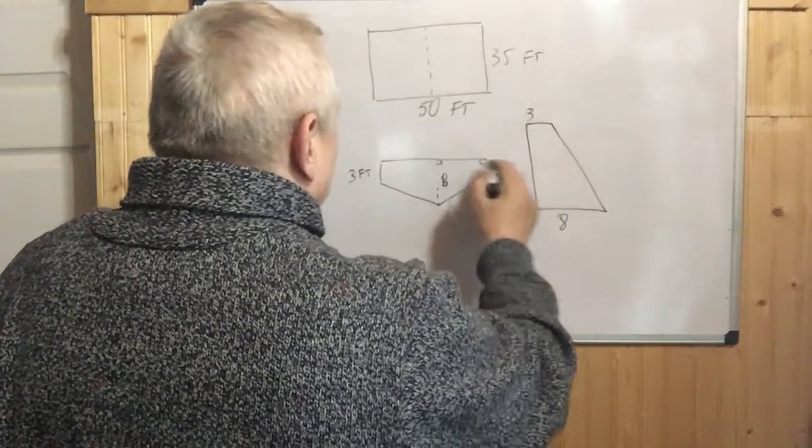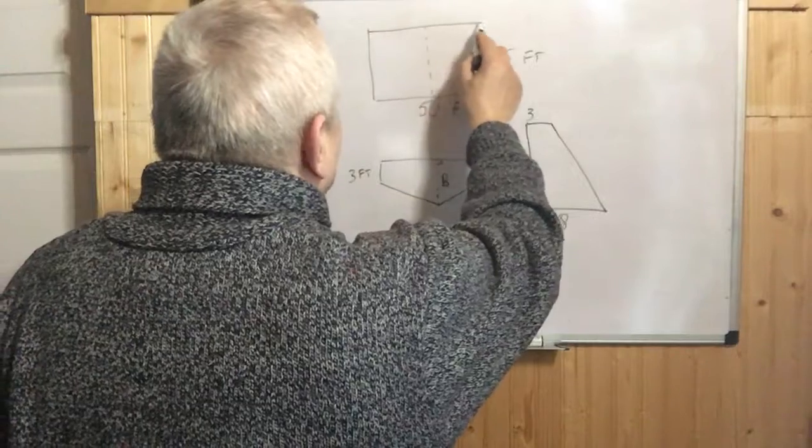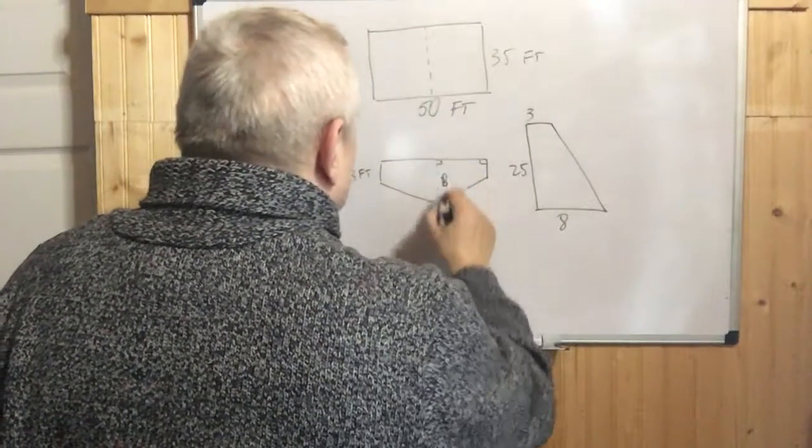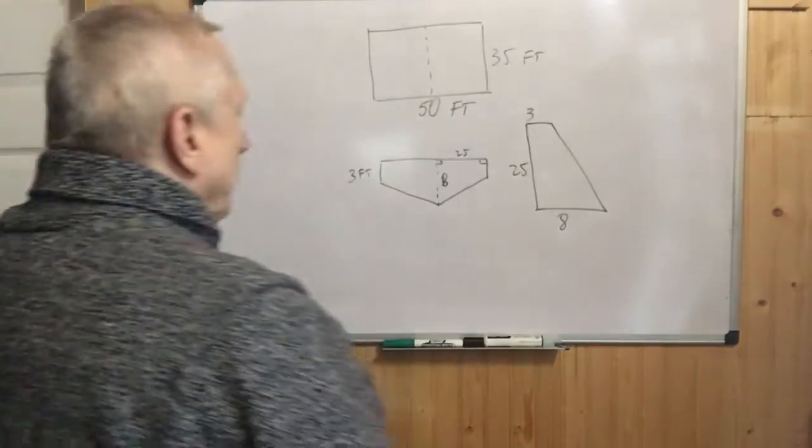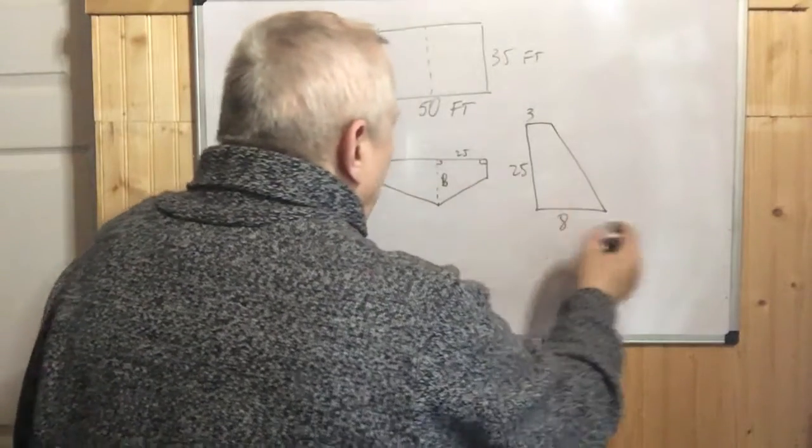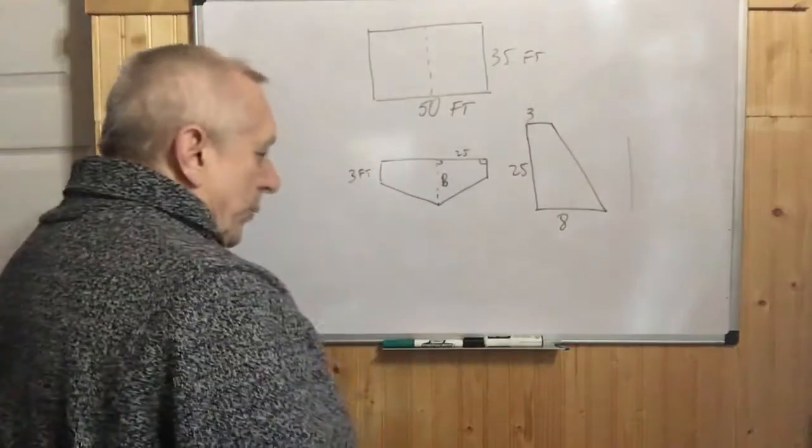And this length is actually half of 50, which is 25. We are talking about half of this - this is 25 here. So this is the bottom of a certain prism. It's not rectangular, it's a trapezoid prism.